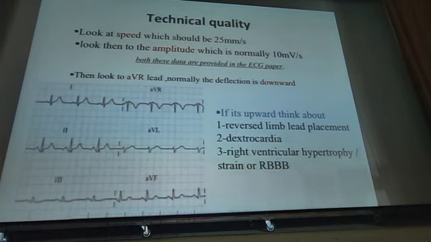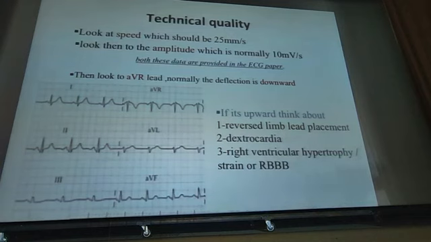Duration is very important. As you know, we say PR interval prolongation, we say long QT, short QT, or we say wide QRS. So all these depend on what? They depend on the duration, so the timing of the ECG. When the ECG paper goes through the device, it should be going at 25 millimeters per second.